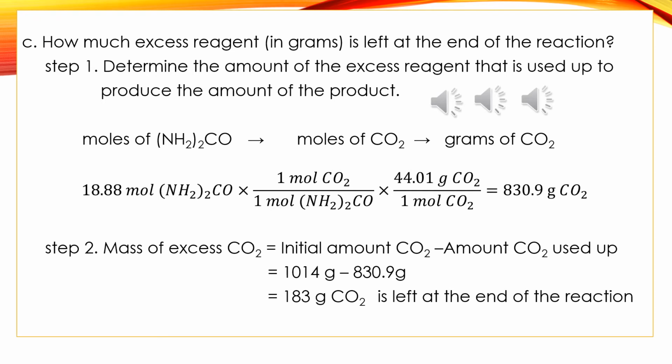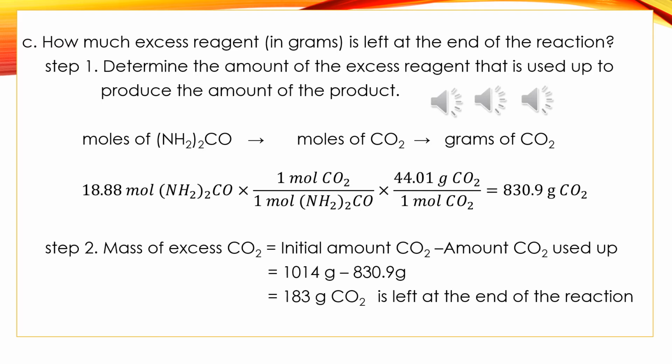To answer the question of how much excess reagent in grams is left at the end of the reaction, of course we need to know which is the excess reagent. At this point, we already know that the excess reagent is carbon dioxide. The mass of the excess carbon dioxide can be calculated if we know the amount of the carbon dioxide used up in the reaction.